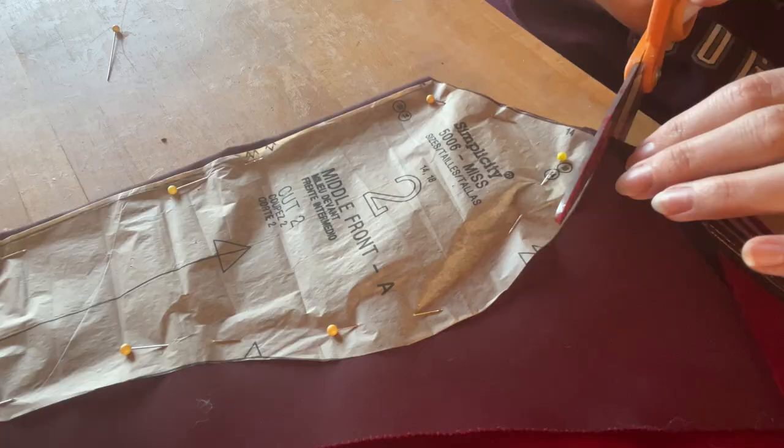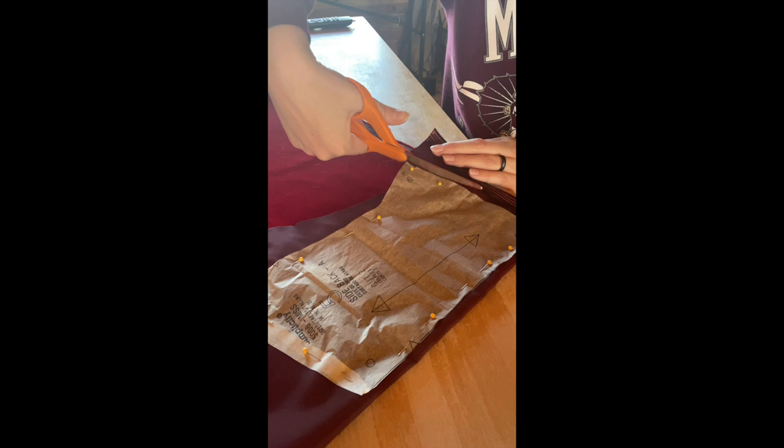If you thought I was excited for the Santa Claus Martha May dress, amp that up times 10 because I'm going to be showing you how I made her holiday jubilation dress and this headpiece. This is Christmas. And it wasn't even that hard, it didn't cost very much, and it only took me like a couple of hours to do. I don't want to keep you waiting, so in this house we craft in pajamas — let's get to it!